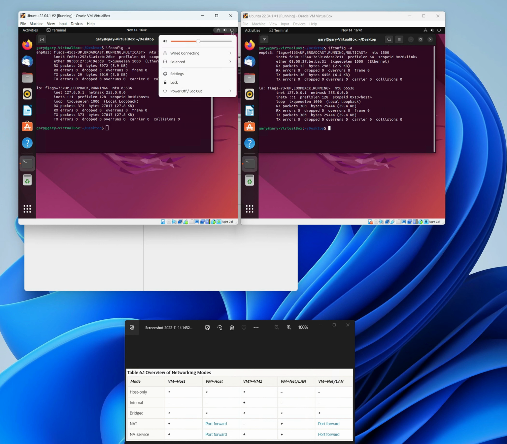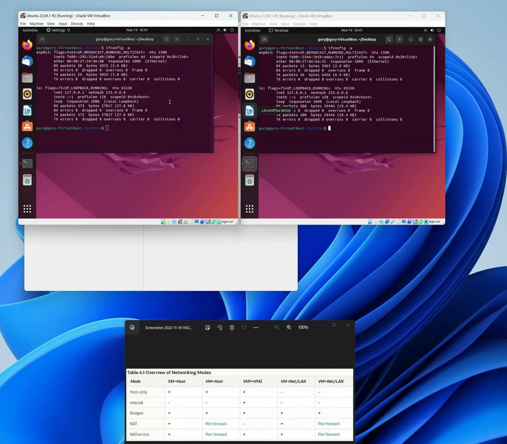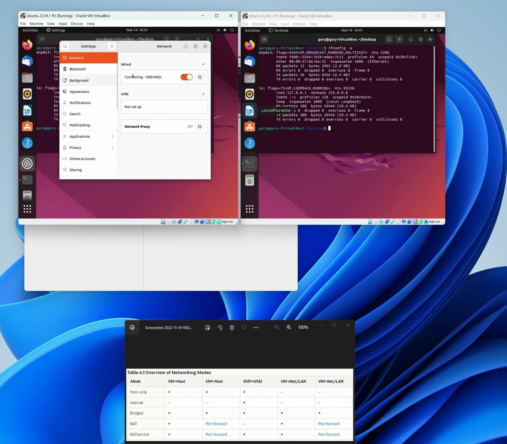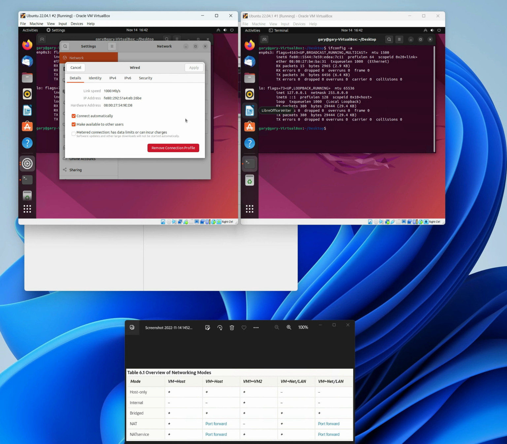And to do that, we come here and say wired connection settings. And we can just wiggle that a little bit to shrink it down. And we want to go in here and say IP4. And notice to set the DHCP, but we're not seeing a DHCP server because remember we can't get to the host. And the host would have the DHCP service on it. So we're going to have to set it manually.